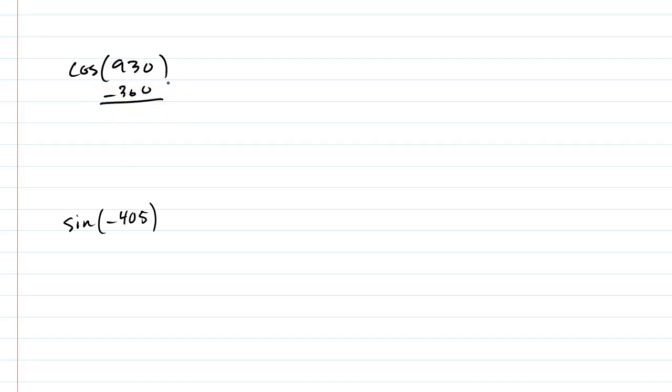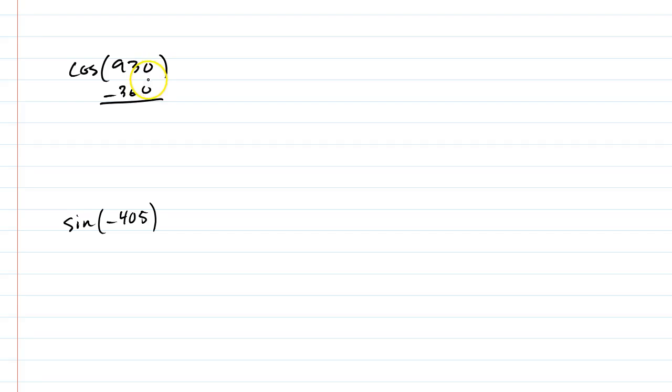Another thing that you have to be careful about, some angles are not inside of the interval 0 to 360. So, for example, they might give you something like cosine of 930 or the sine of negative 405. The issue is that if you look for 930 on the unit circle, you're not going to find it. So what you need to do instead is take away 360s. The idea is that if you travel around the circle, you are at 360, and if you travel further than that, you're still going to be following the same circle. So you can take out 360s until the angle looks like it's less than 360.